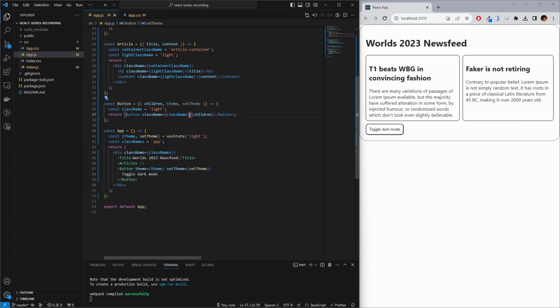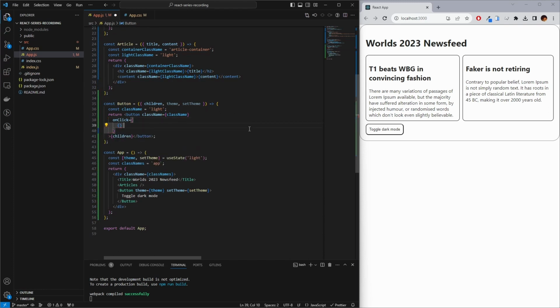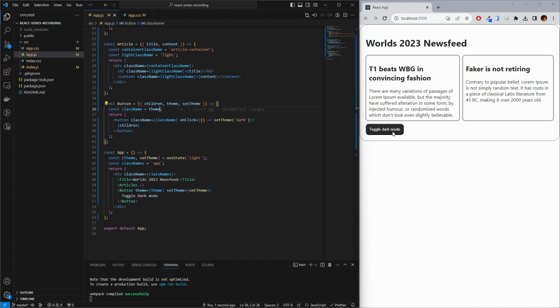The onClick of the button, let's just put that on a new line to make that clearer to see. It takes in a parameter. At this point, we don't need a parameter. And we're just going to call setTheme to, let's say, make it dark mode. It won't do anything, but the theme is dark. But since the class name is still light here, it doesn't change. So if we change that to theme, you can tell it's now changing.